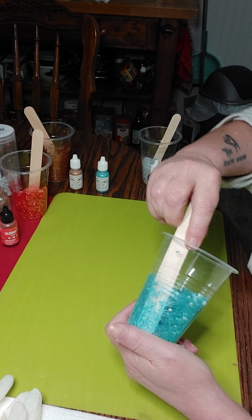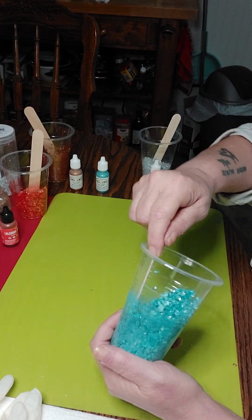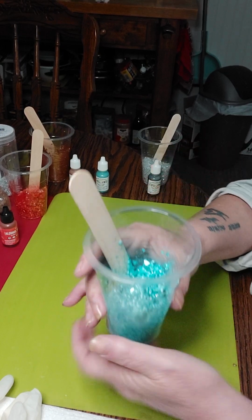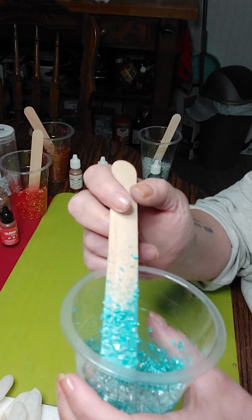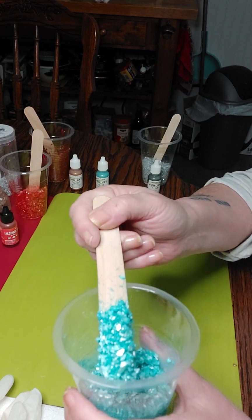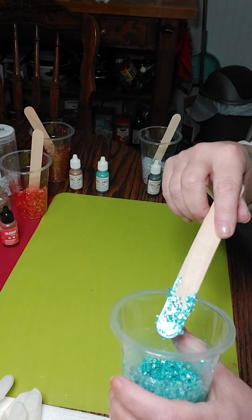Wow, I'm loving this color. This would be fabulous for ocean scenes. Okay, can you see that color? Look at that. That's beautiful. And you can see the sparkle in it as well.